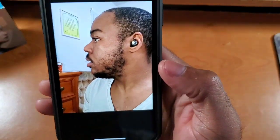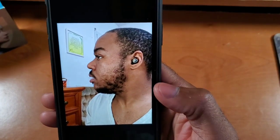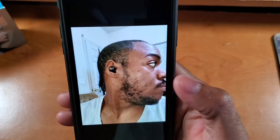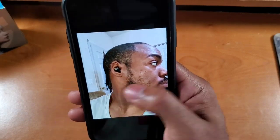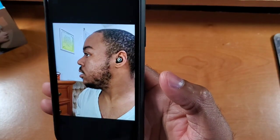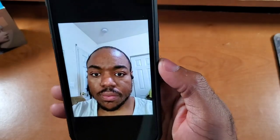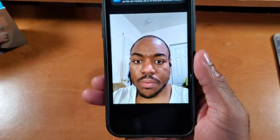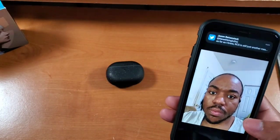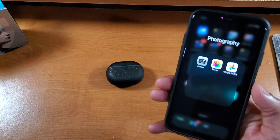And then here's one side. That's also not bad. And then here's the other side. That's a little bit of a bad angle there, but that's not bad either. Basically, it looks like this on both sides. And again, that's how much it sticks out of my ear right there. Not bad, not bad at all. But there's a quick shot of the profiles there. Let's get out of that.